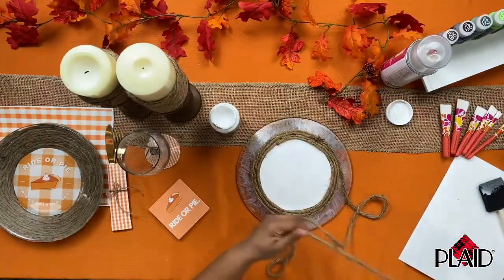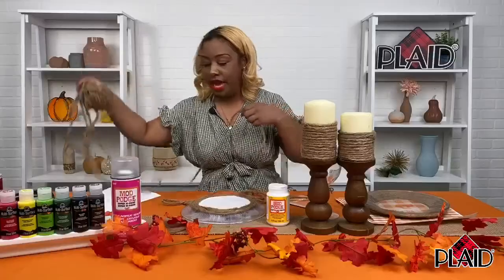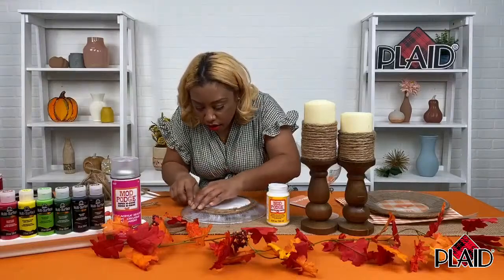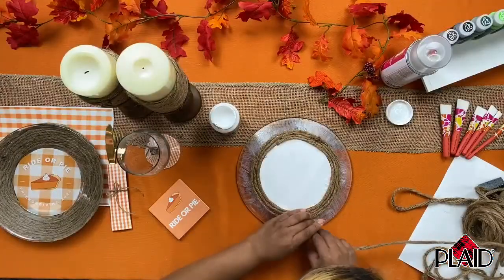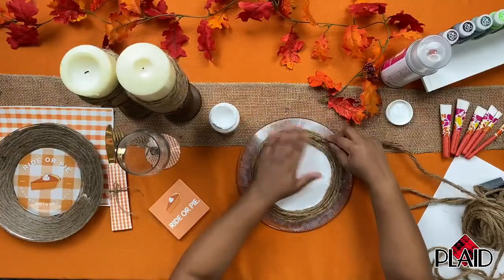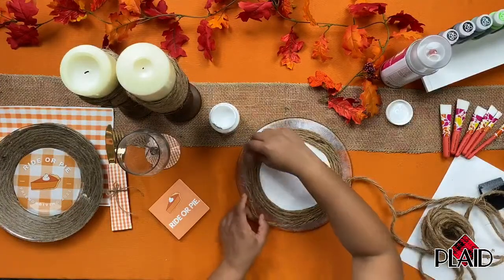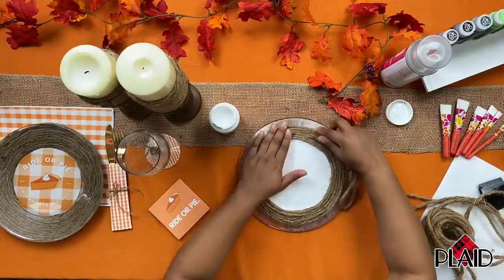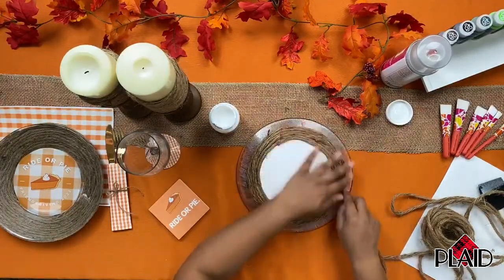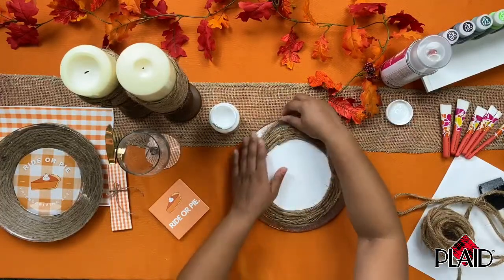All right, let's see. Probably gonna need about 8 feet of rope for this. I would encourage you not to cut your rope while you're doing this project. I would probably wait until the end. That way you don't have to add multiple strings. You want it to look nice and neat and not chopped up with different cut strings. So here we go. We are almost there to the finish line.